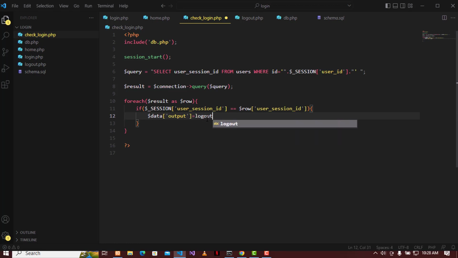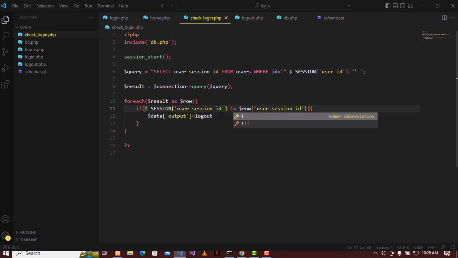logout. But here, as we're going to go to the logout, I will check if not. Okay, and this logout will be a string, of course. Logout. Okay, just like that.